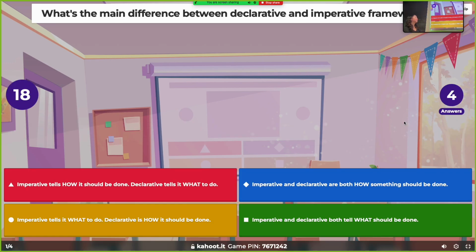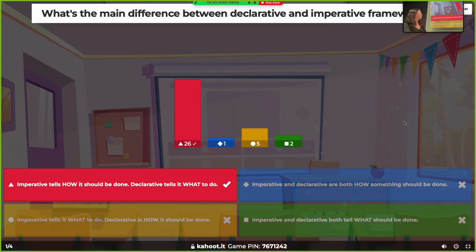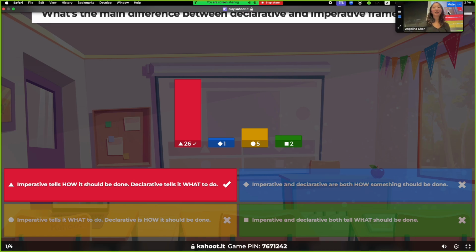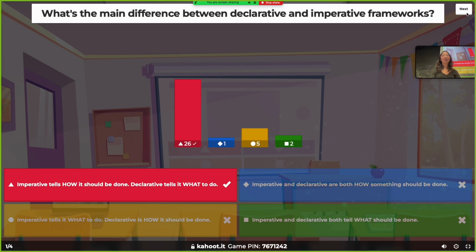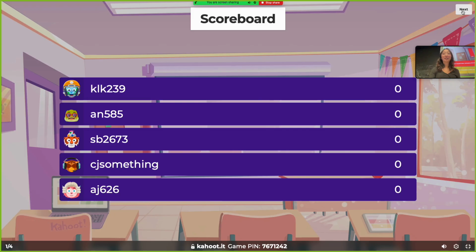We kind of covered this briefly at the beginning of the lecture, but think about what the two words mean. Yeah, okay, nice job. Declarative is basically how it sounds, like you're telling someone to do something. You're declaring.